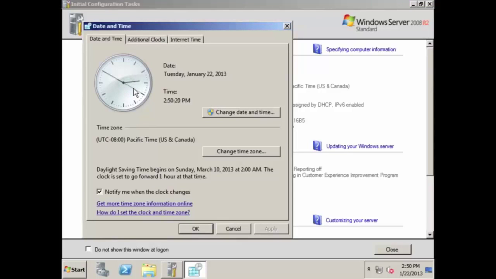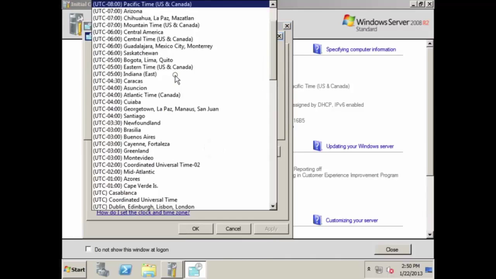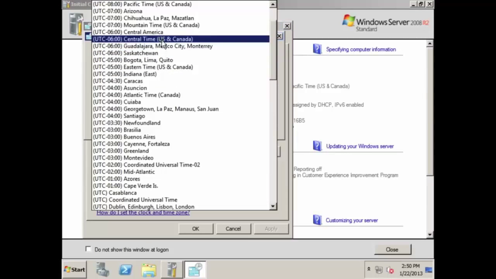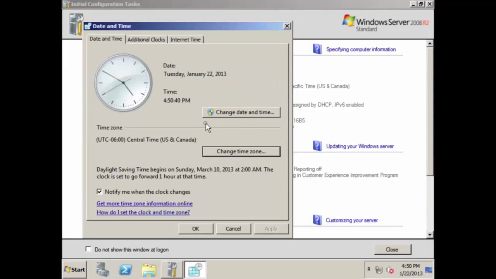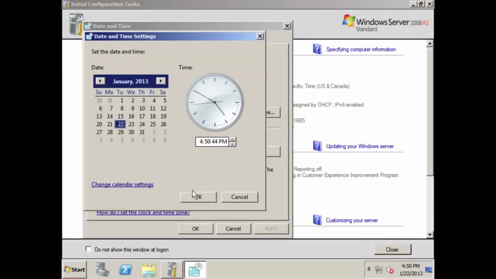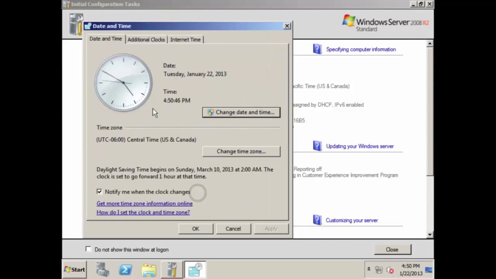On a server, it is extremely important that we have accurate, up-to-date time. Now notice here, this is the timestamp it's delivering to us. One thing that you may want to check is see, first of all, what time zone we're on and set that accordingly. Now here, where our location is, we're on Central Time, so I'm going to go ahead and change from Pacific Time, I think is what it was currently, and move over to Central Time for me. Another thing that we can do is we can look here and ensure this is correct, which we're just going to go ahead and say it is for now.